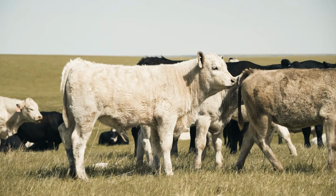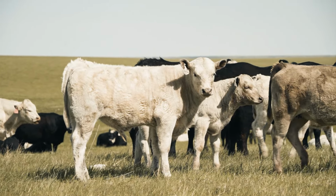We've got a number of customers, as I said, who use Longhorn and Corriente type cows, and our bulls go in and make the calves out of those cows beef animals. And so they've got a little bit of bone and a little bit of substance to them, and they can actually perform in a feedlot and get some weight put on them.